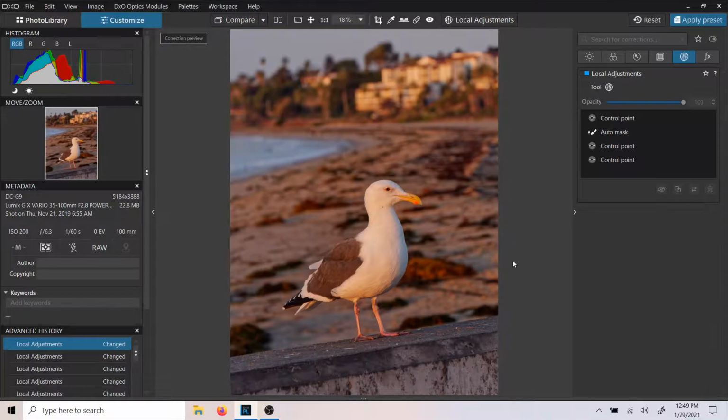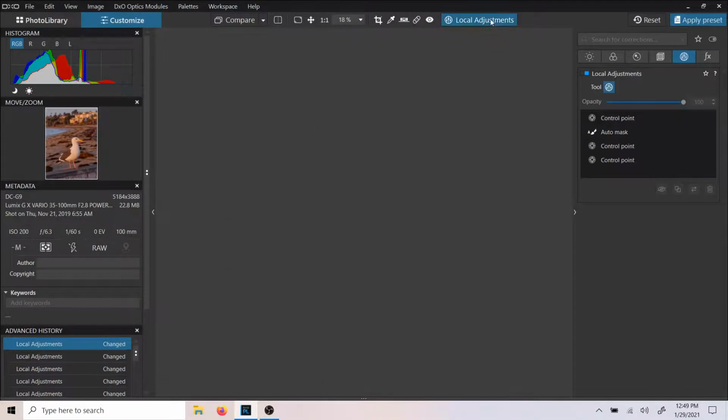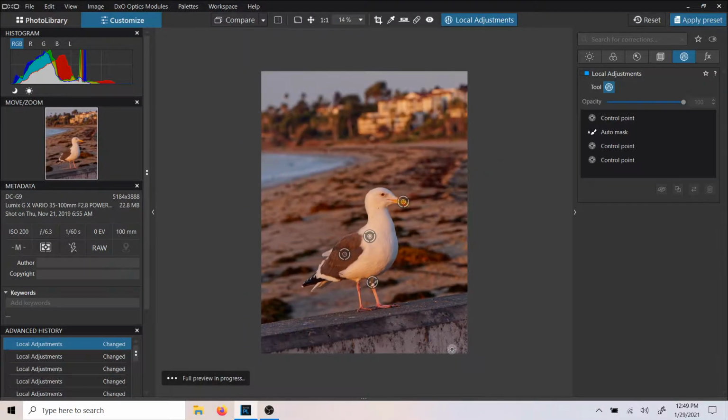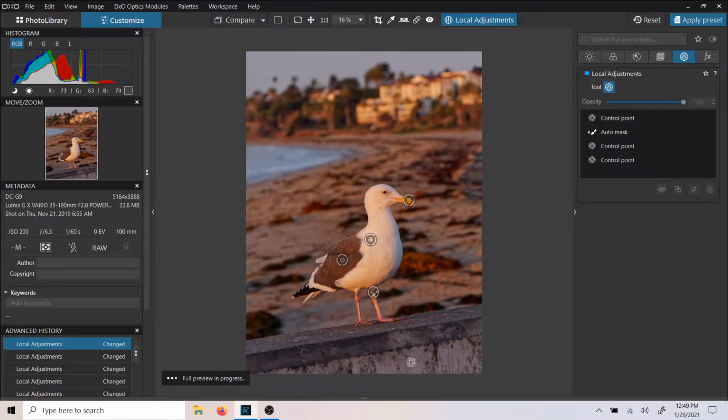Okay. What do you think about this wall? Let's just go ahead back into control points really quick. This wall might just be a little distracting.